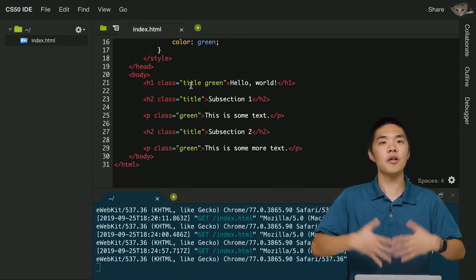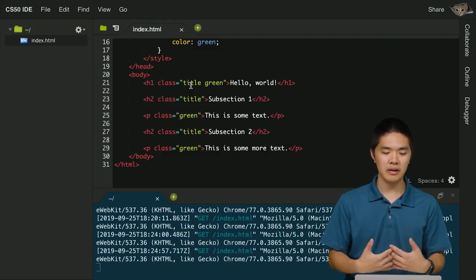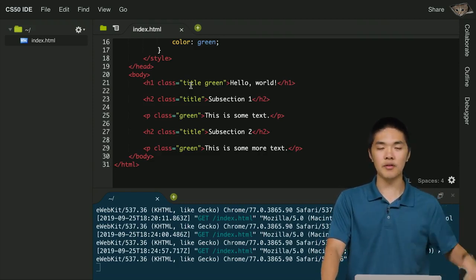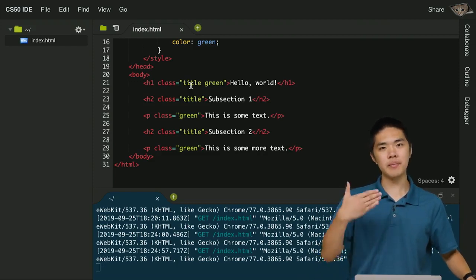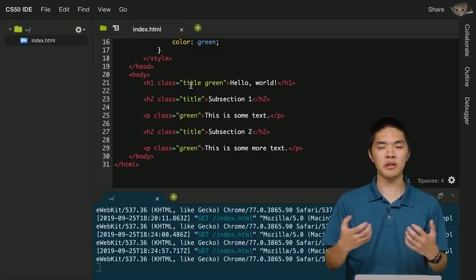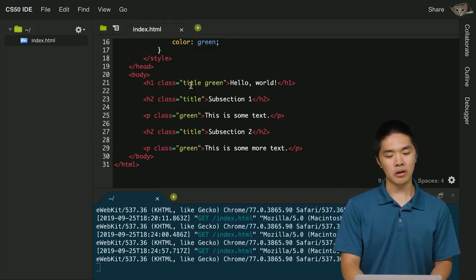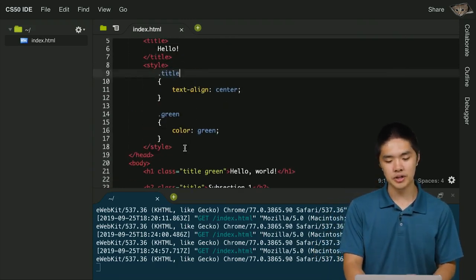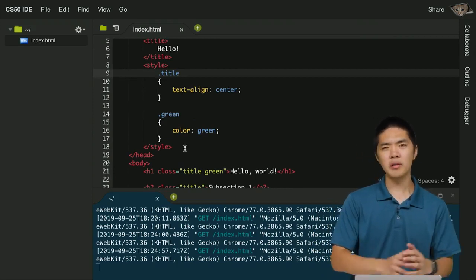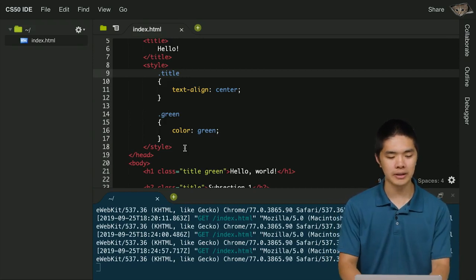And so this is yet another way that you can include CSS inside of an HTML page. You could use inline styling, which we saw at the very beginning, where we added to an HTML element a style attribute that was equal to some sequence of CSS properties and values. We could also add a style section to the header of the page where we specified some style information, but we could also separate things into a different file altogether.